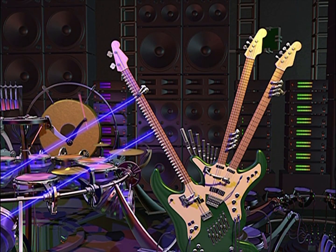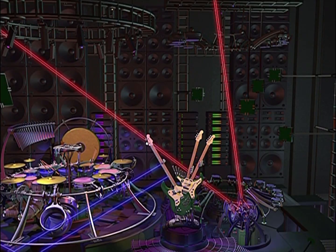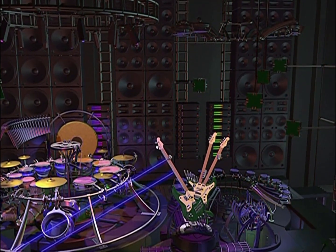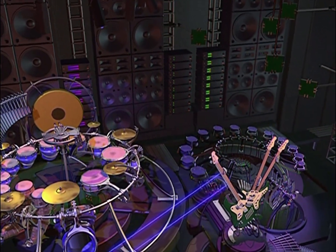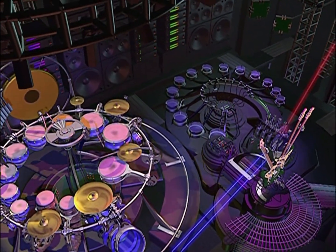Let me mention that the static noise you hear at the beginning of the introduction when the amps are first turned on, it's not a problem with your TV or stereo, and it's not a bad mix. It's not a bad sound encoding either. It's actually sound effects for noisy amplifiers and high voltage lights and lasers, etc.